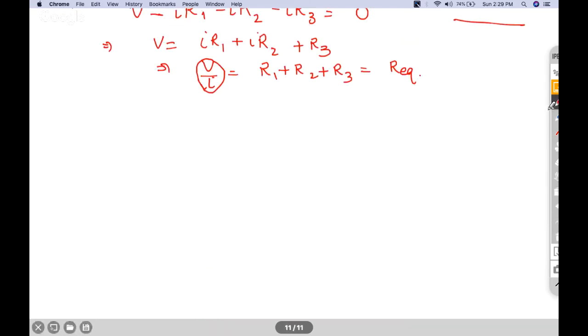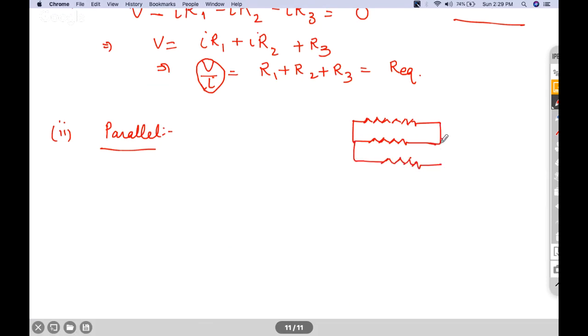Now when they are in parallel, I've told that in parallel combination, the potential difference among them is same, but current will get distributed. So if I is coming from here, this will be I1 plus I2 plus I3. Now I have also taught you Kirchhoff's law. Junction law means, as I have told you in the class, summation of all incoming currents is equal to summation of all outgoing currents. So if I take this point P here, the incoming current is I and outgoing currents are I1 plus I2 plus I3.